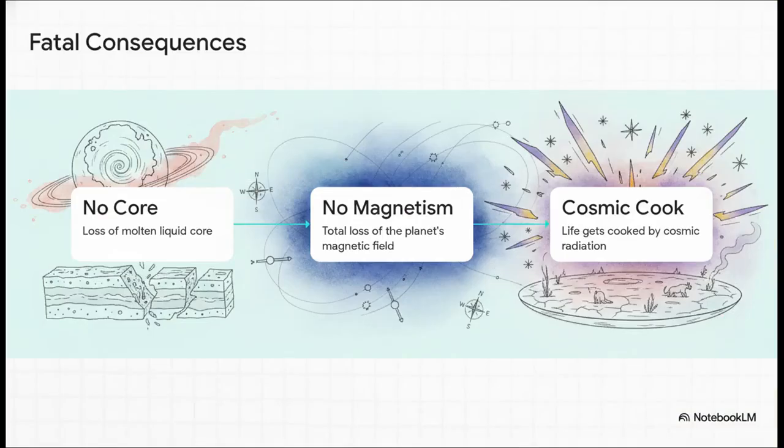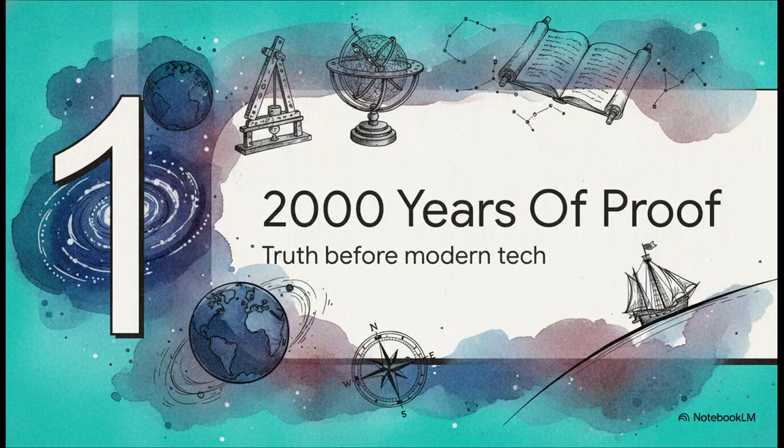And let's follow this to its completely fatal conclusion. A flattened Earth wouldn't have the internal layers our planet has now. So, step 1, you lose the molten liquid core. Step 2, because the movement of that core creates our magnetic field, a flat Earth means a total loss of that protection. Which brings us to step 3. Every living thing on the surface just gets completely cooked by cosmic radiation. Basically, we'd all just be sitting on a giant space pan with absolutely nowhere to go. Thankfully, we are not cooking on a space pan.